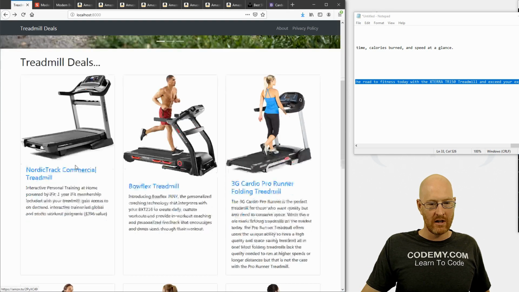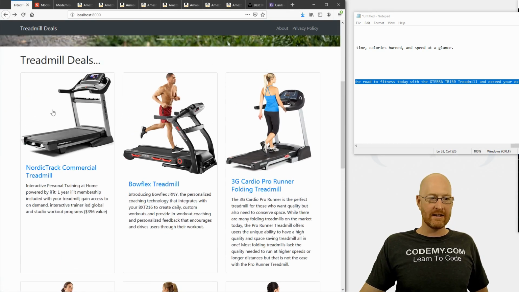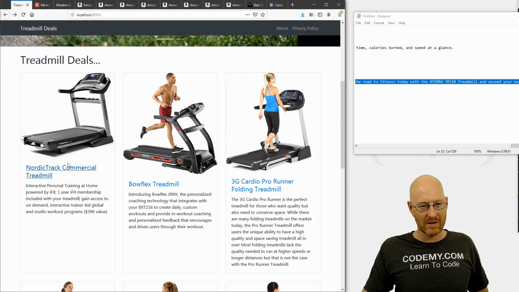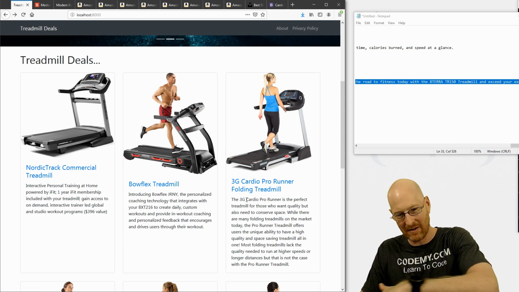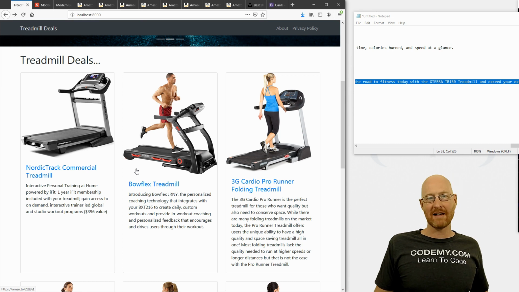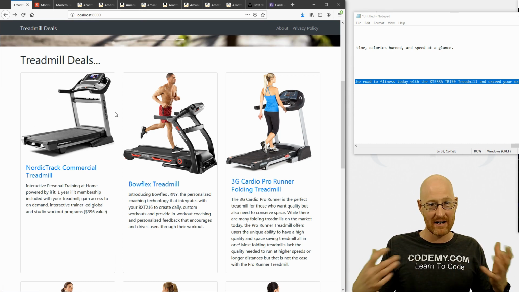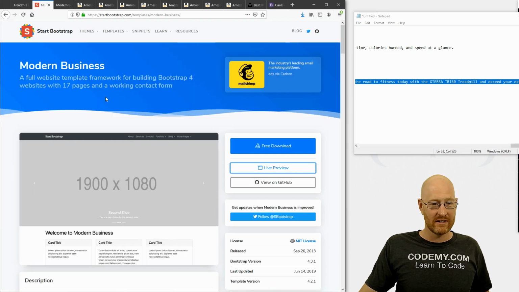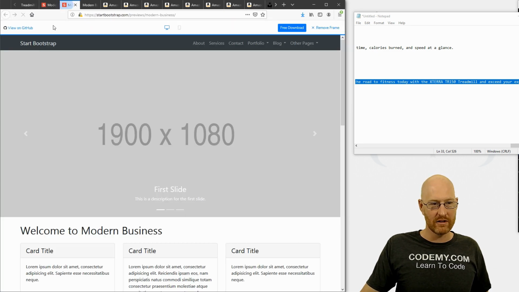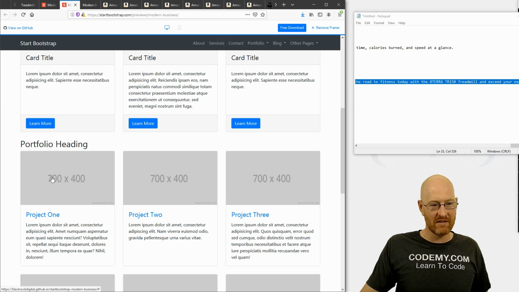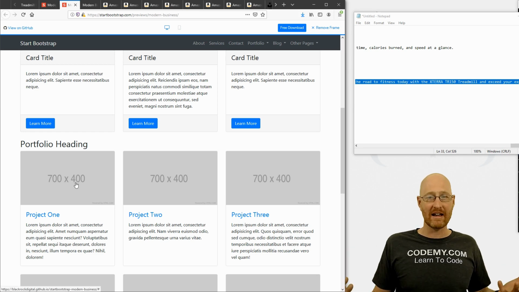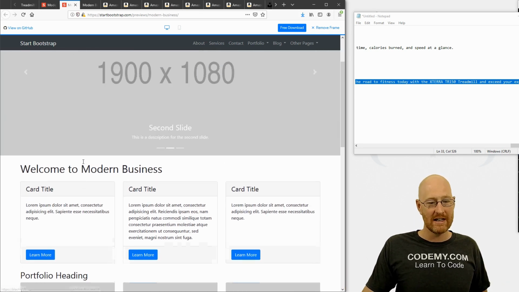So let's hit reload. Okay, and again, these are all kind of different sizes. So we've got this stair-stepping down looking kind of thing. You can change that by customizing these images in Photoshop and making them all the same size, right? So I think the template, let's go to the live preview. It wants a 700 by 400. So you could just make a 700 by 400 image in Photoshop.